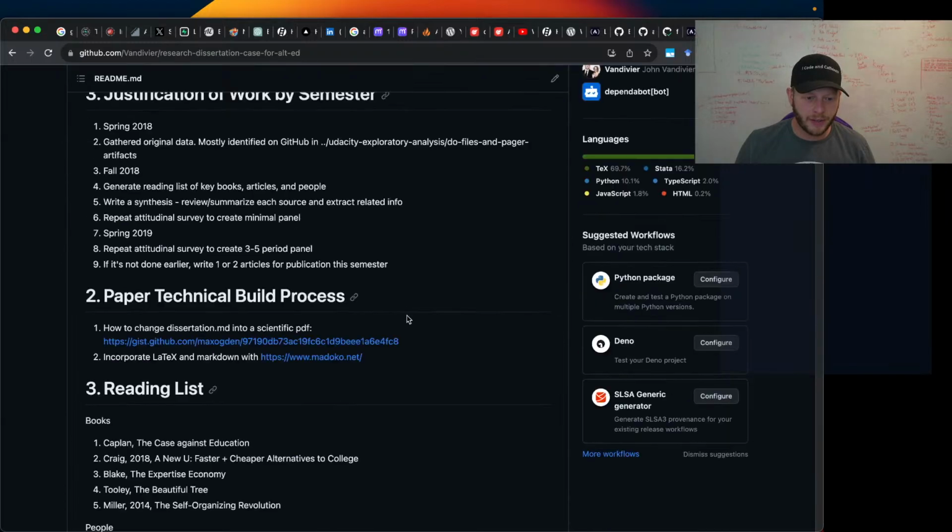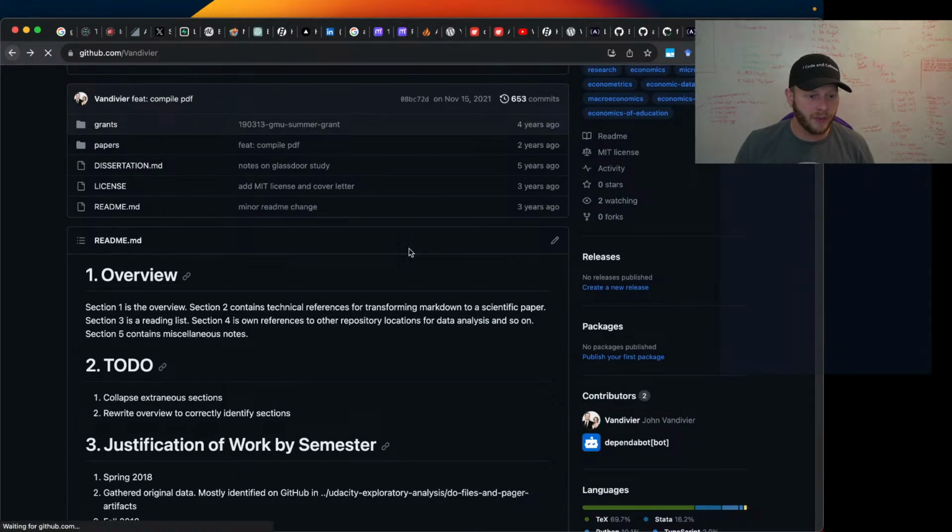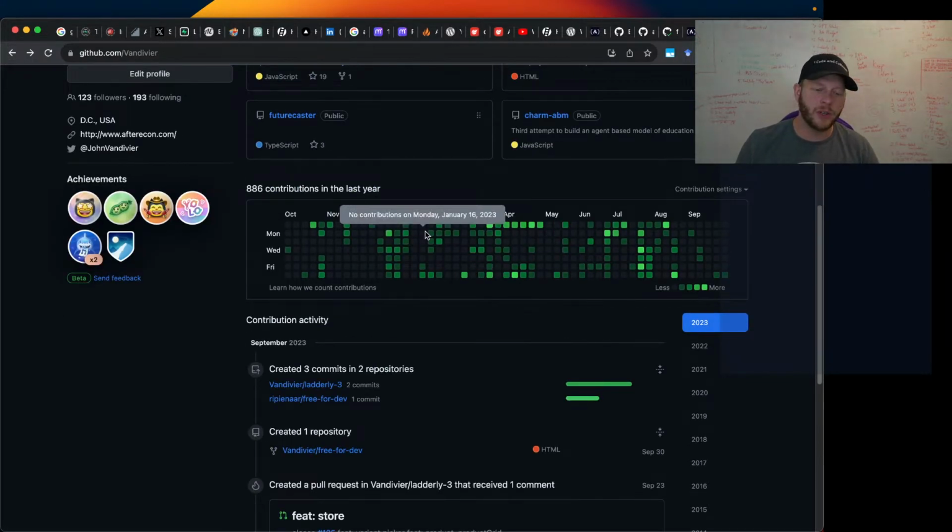As soon as you got the silly little, where is it? As soon as you got the silly little green square, you are accumulating experience. If you have 6 months of green squares, you have 6 months of programming experience. Now, some employers with a stick up their ass are going to say, but it's not professional experience. There's a lot of other employers. Just go apply somewhere else. You will find employers that value your skill over your butt sat in a cubicle, right?